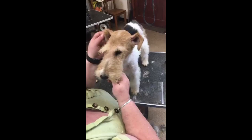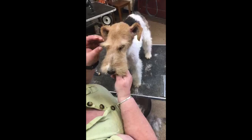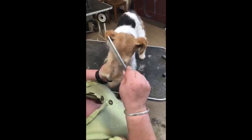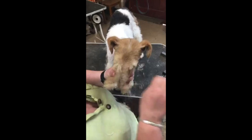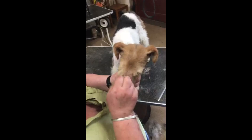Right, so eyebrows, literally corner of the eye, back to the corner of the eye. For her, she just needs these long pieces taken out really gently. Just a couple of hairs at a time, just to give her some shape. You don't want to be hacking off eyebrows, it is sensitive. Faces and ears are always sensitive.